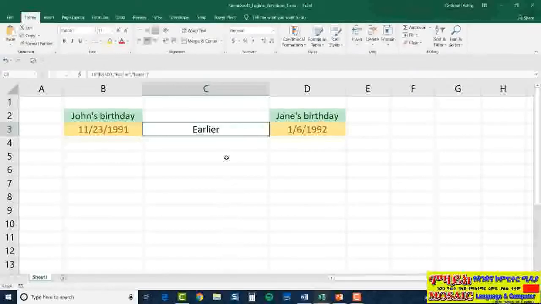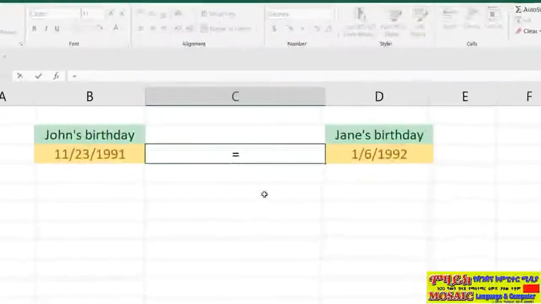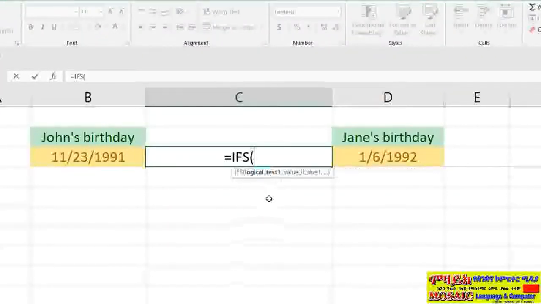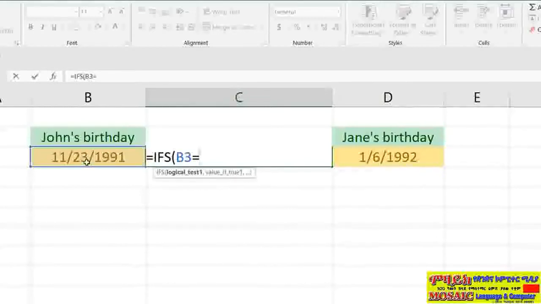But in Excel 2019, we now have the option of using an IFS statement. So I'm going to delete out what I have in cell C3, and we're going to type equals IFS, open parentheses. So our first logical condition is B3 equal to D3? If that's true, we're going to input the word twins into cell C3. Then we're going to do our second logical test.